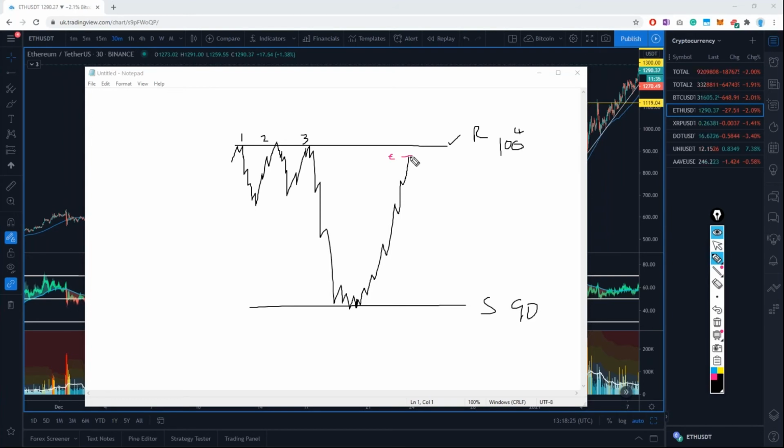So even though you have the forecast that this is what could happen, you do need some follow through before you execute that trade. Because just as easily, what could happen? It could go up to here, reject, boom, straight through the resistance, going on to make new highs. And that's probably happened many times to some of you guys. So that's why this setup here is a low probability setup.